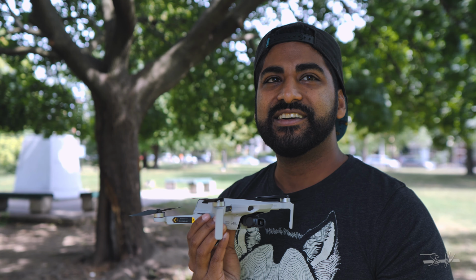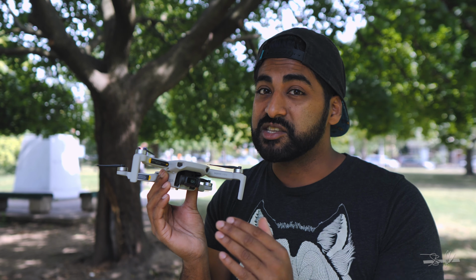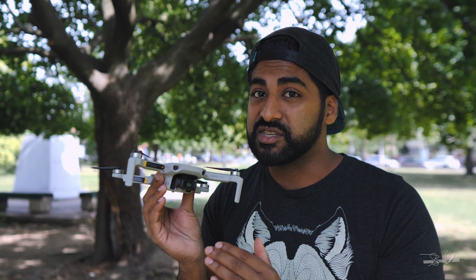But going on what Steven said, aperture in this bad boy is an f2.8. So that'll help with the exposure levels, but it's not like the Mavic 2 Pro where you could adjust your aperture, and it's not a 2.2 like the OG. So even though it'll help with the exposure settings in daylight, because of the small sensor size and the f2.8, it's gonna have a tough time with noise in low light.